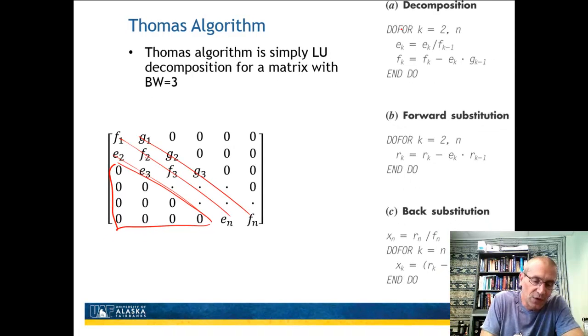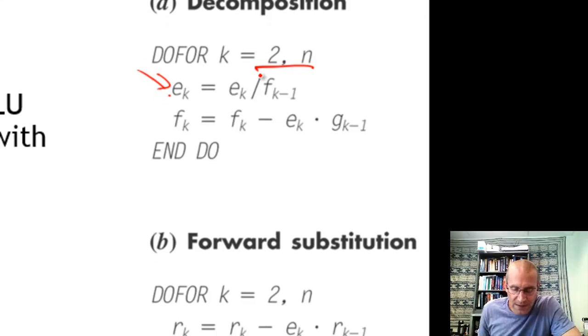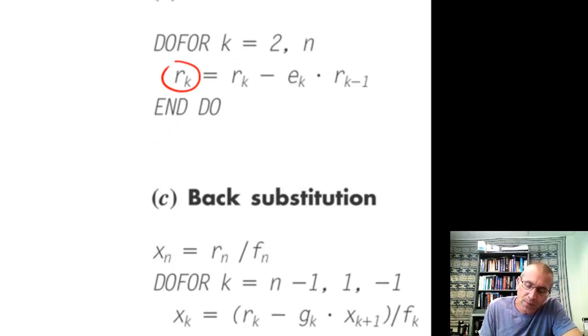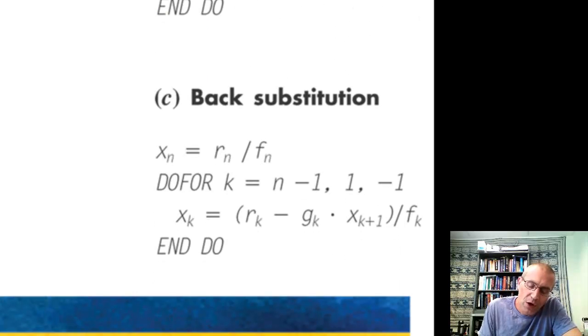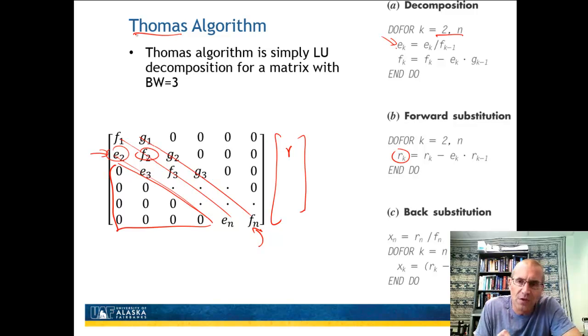So you first start off with the decomposition, where I'm going to go ahead and start modifying this value E here. I start at the second row because I'm not going to change the first row. I go ahead and modify what my values of E and F are. And so all my looping only begins at 2. Then I do the forward substitution where I'm dealing with the B matrix, or the right-hand matrix, which is what the notation is here. That's why it's using R. And then I do back substitution starting at the bottom to go ahead and solve for what my values of X are. So Thomas algorithm is just LU decomposition like we saw in the previous video.